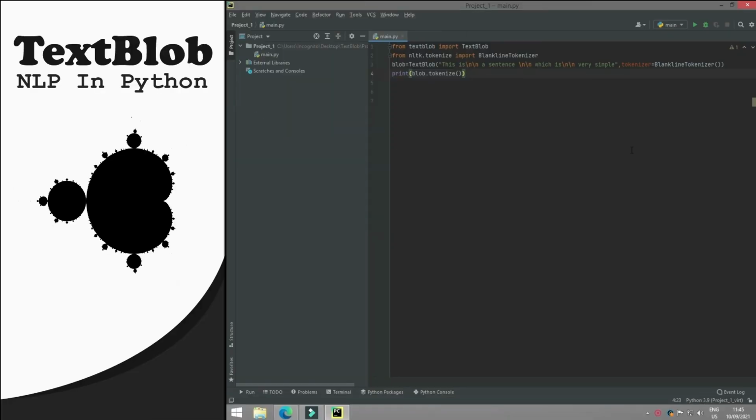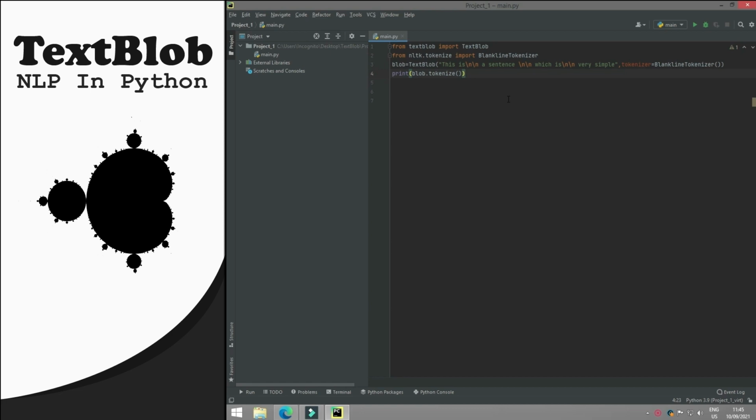Okay, so we have talked about noun phrase extraction previously, but in this tutorial we will talk more about it. The TextBlob np_extractors module provides us two different classes for noun phrase extraction.